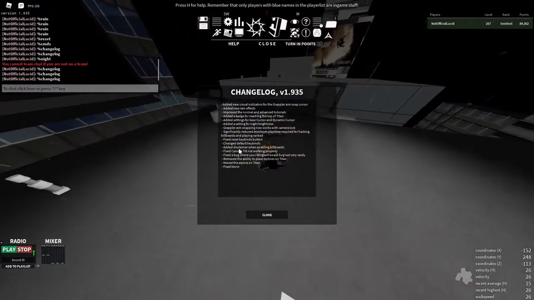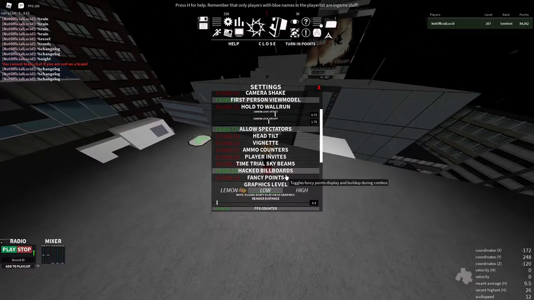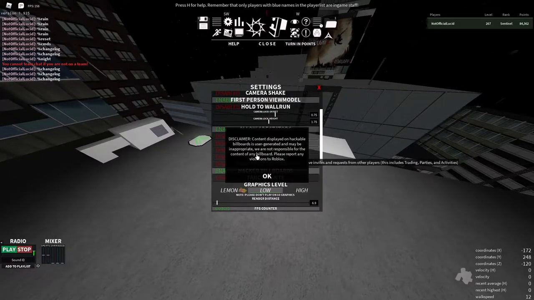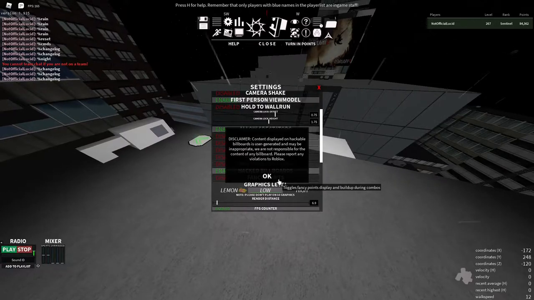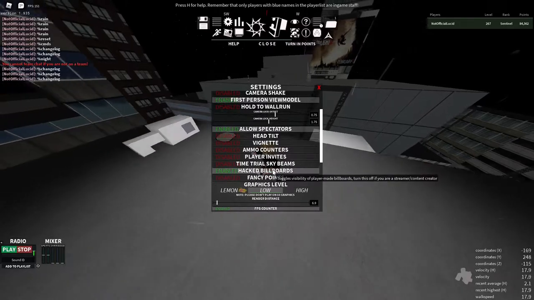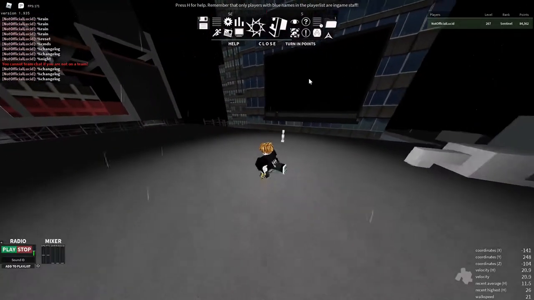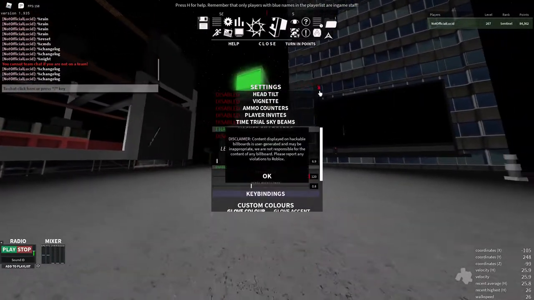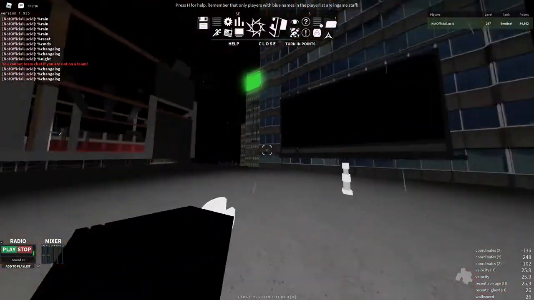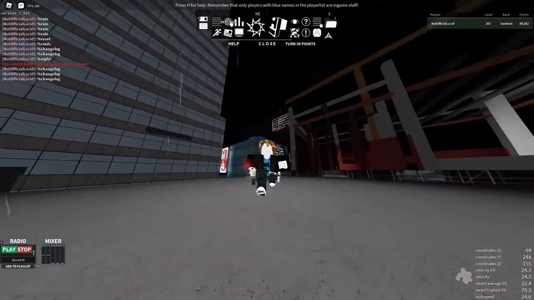Added a disclaimer when enabling billboards. So if I disable this, I'll just turn it off. I mostly have them on. I don't know why. I just like to see what people create.